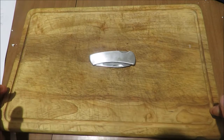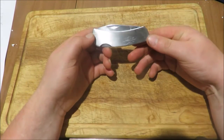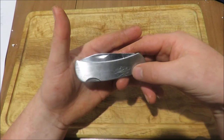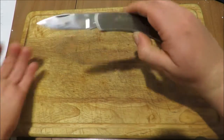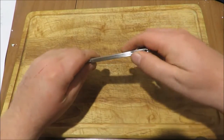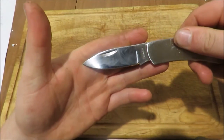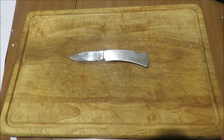Hey guys, Ezra Hansen here. I've got another low-cost pocket knife — this is the stainless lockback folder by Super Knife, which is a Chinese knife company. This is a $12 knife, it's a lockback with a bit of an interesting shape on the blade, and it is quite big in the hand.